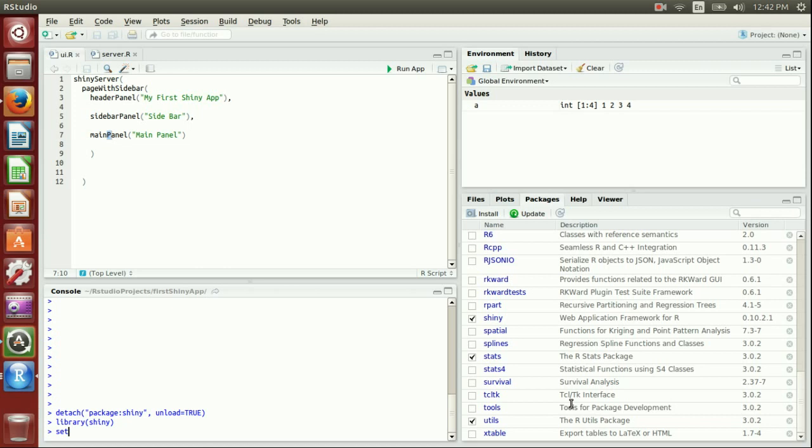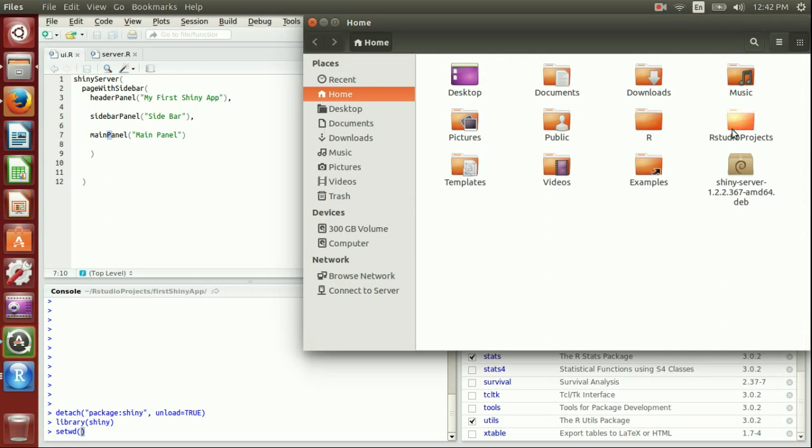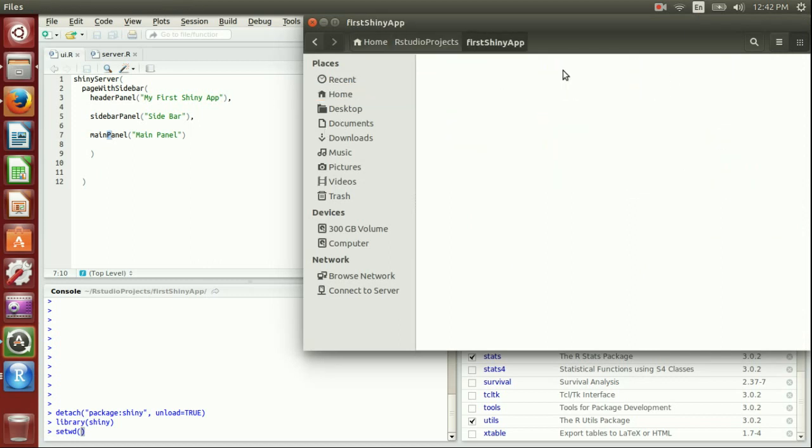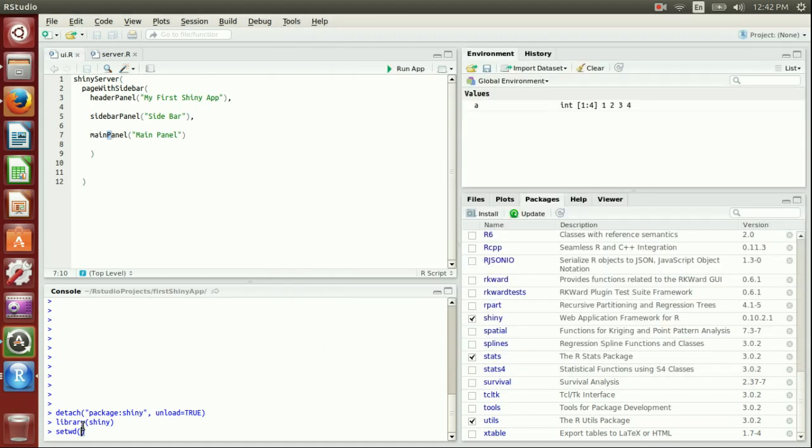And then you need to set your working directory. Let me go to the path where my UI and server files are. Copy this path, setwd, and paste it over here. Now I have my working directory set to that path, and then type runApp.